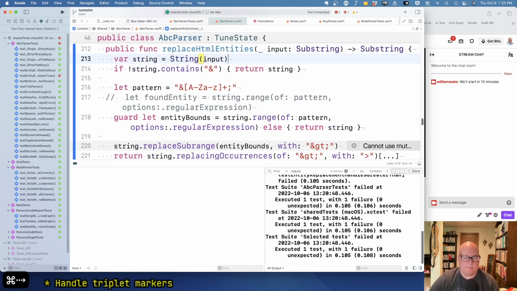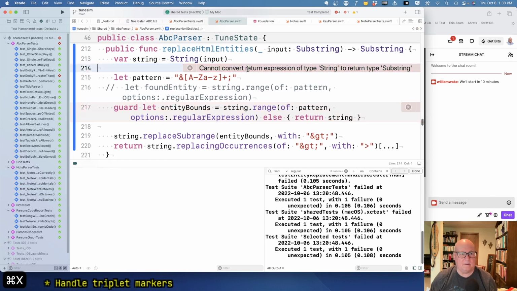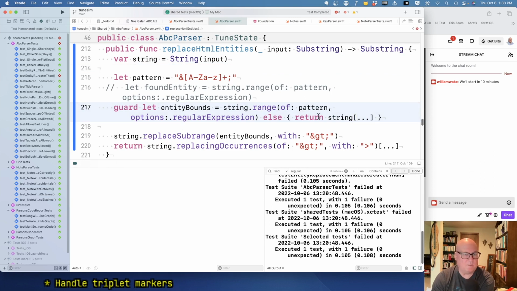I don't know, this is getting ugly. Okay, I think I've moved this down effectively. If it doesn't find the pattern, including if it doesn't even have an ampersand, then return the original string.